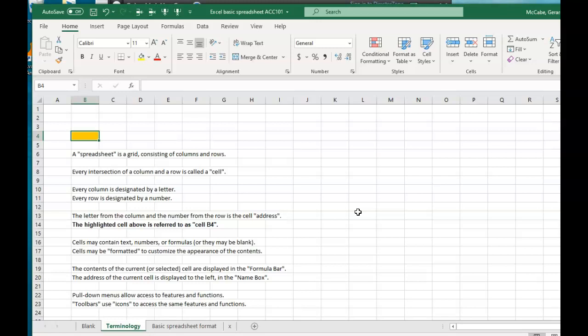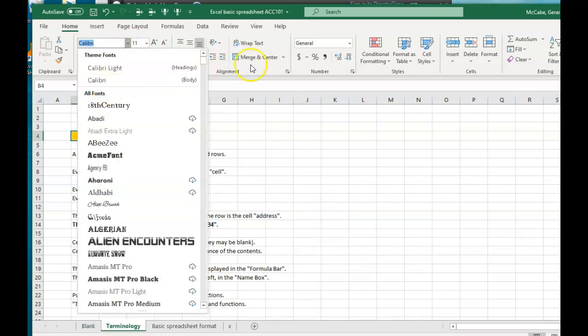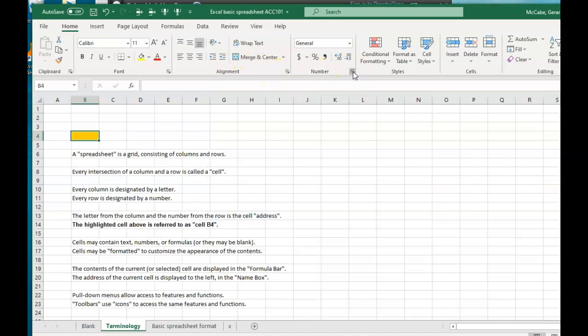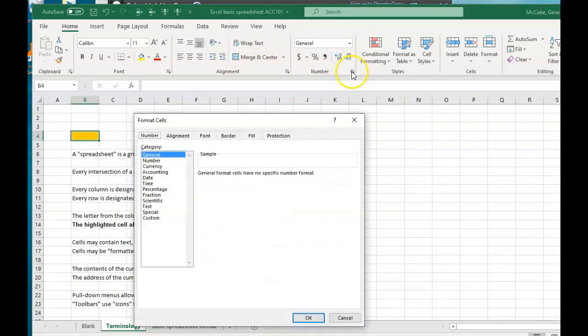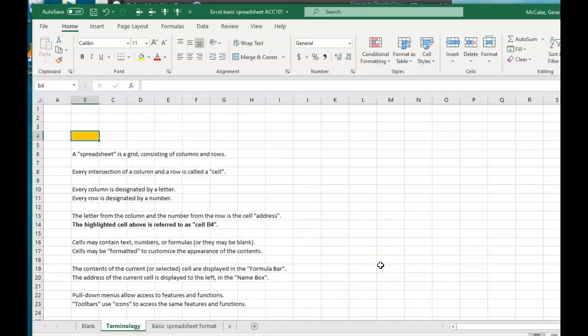I can put a lot of different things in a cell. I can put text, like words. I can put numbers, as in values, or I can put a formula which adds or subtracts or multiplies or divides other numbers in the spreadsheet. And I can format it. Up here I could use different fonts, or over here I could come to numbers and use different number formats. So you can customize the look of the spreadsheet highly, and that's one of the real strong things about Excel.